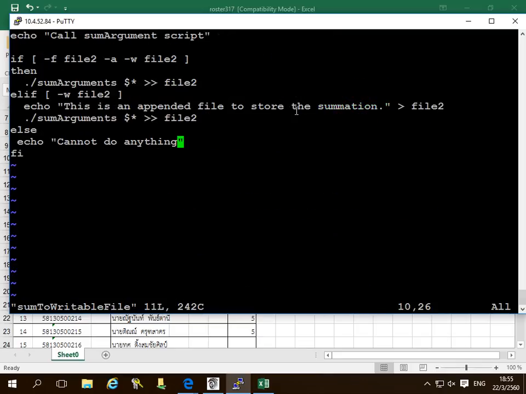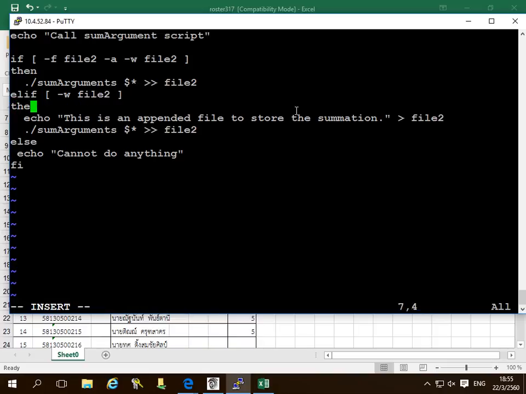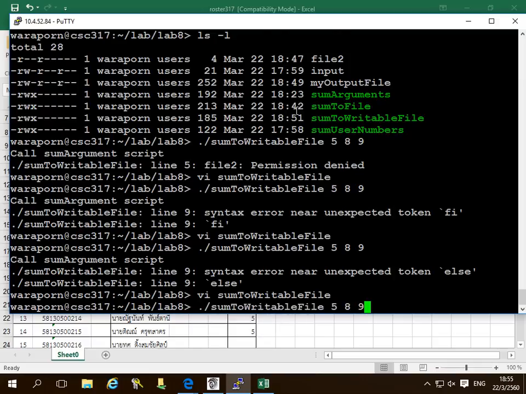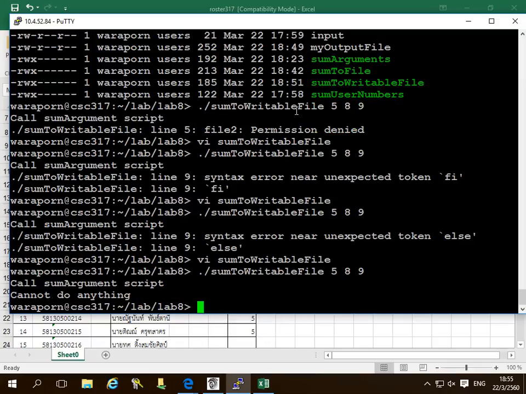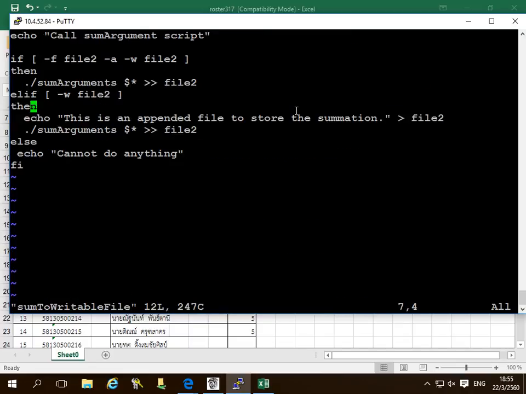Oh, it's not because of else, it's because of then. Because it is an if here: if, then. Yeah, cannot do anything. Okay? Because I have no permission on file 2. Are you with me?